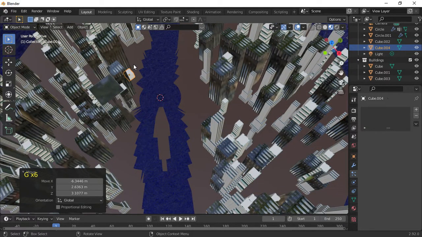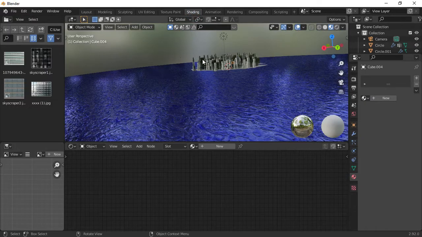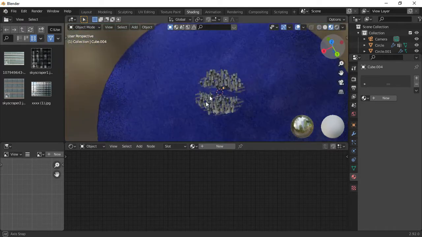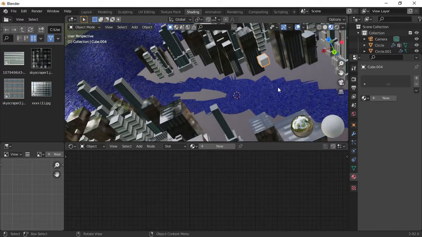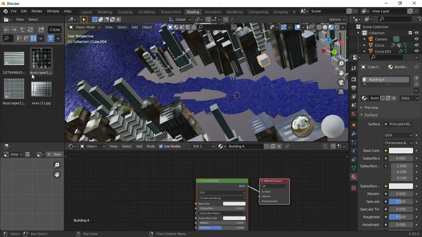I don't think we added this one to buildings, do we? No. So that doesn't matter anyways at this point. But I mean, we could still add it. So I'm gonna go to my water part, and then I'm gonna add a new building, building 5. I think I was at building 4.